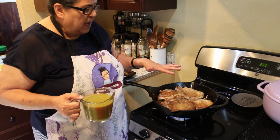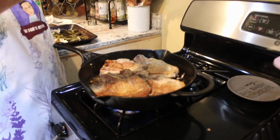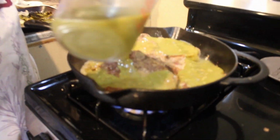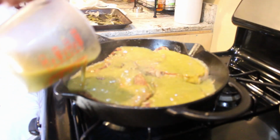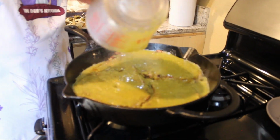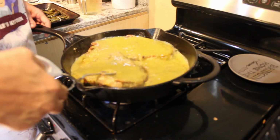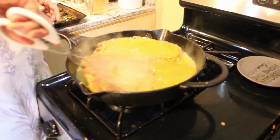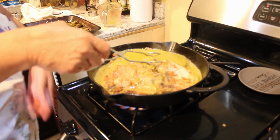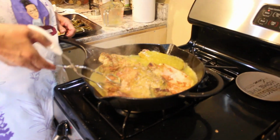Okay, I've been cooking these on high, and they're actually ready to go in the oven. So all we're going to do is take our 2 cups of salsa verde and pour it over our pork chops, making sure to get everything. I'm going to turn them over because I want to get both sides. See how that nice chili's on the side there? We're going to turn off our heat because we're transferring these to the oven. But I want to make sure to get chili on both sides.